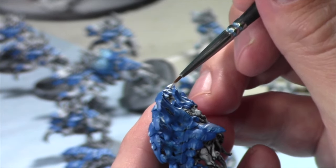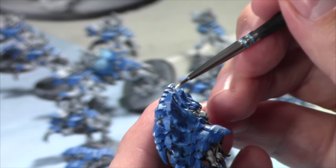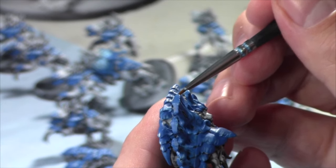It's doing it again. What are you doing, brush? I wonder if I can go from a certain angle that prevents it. It's not bad.